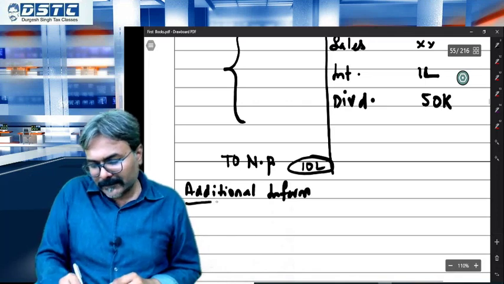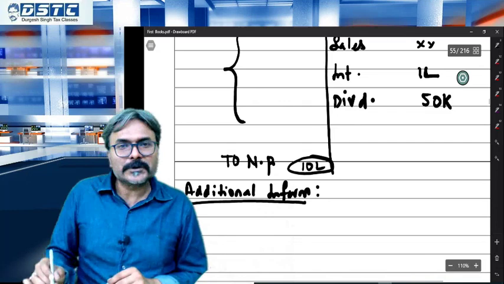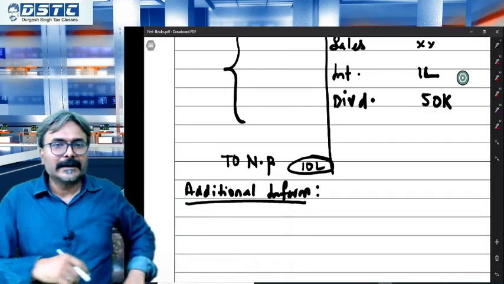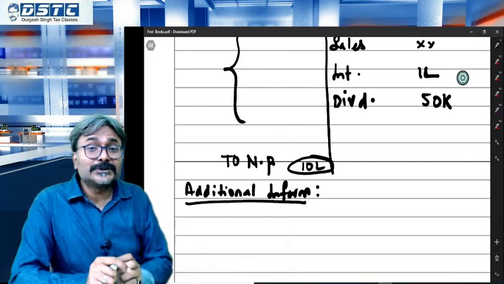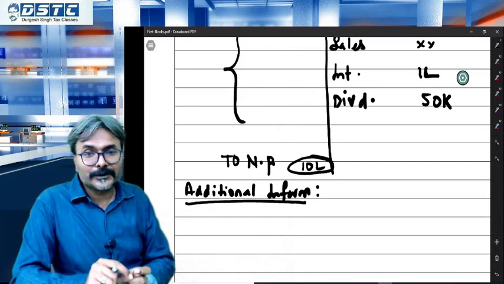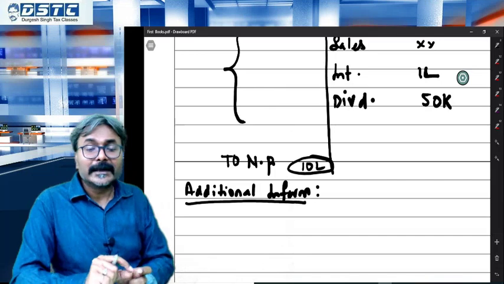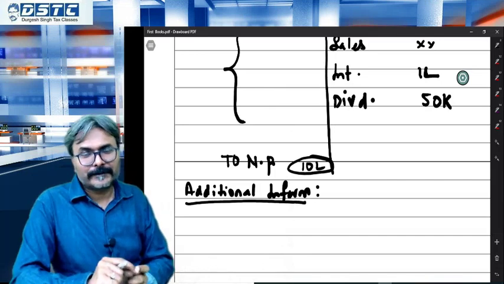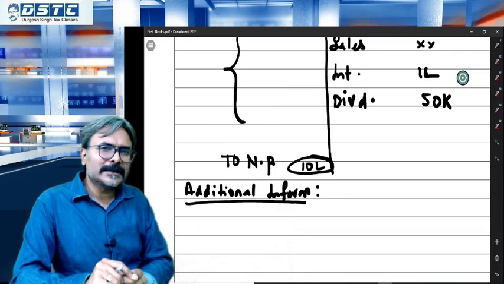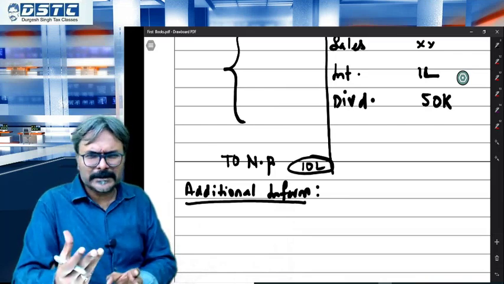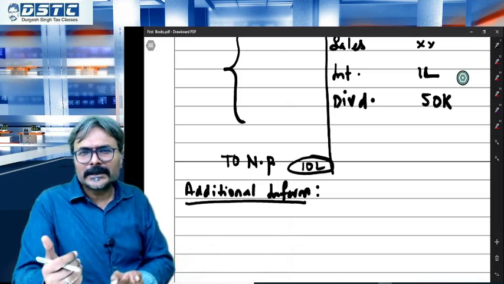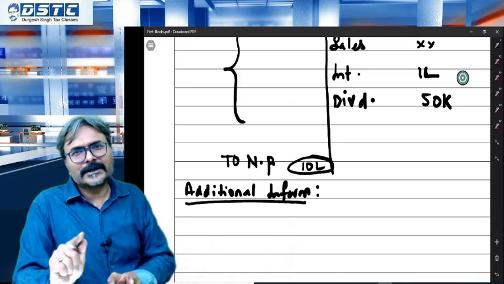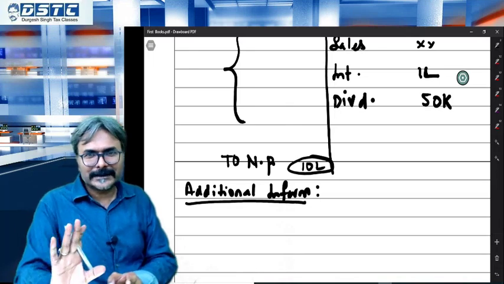Can anyone tell me what is that item that you used to get in the additional information? Anyone who can guide as to which was that information they have given in the additional information? What was there, students, in the additional information? Just think over it. You take a very simple example. The simplest example that we can talk about is what? Depreciation under section 32 is this much, like that, isn't it?